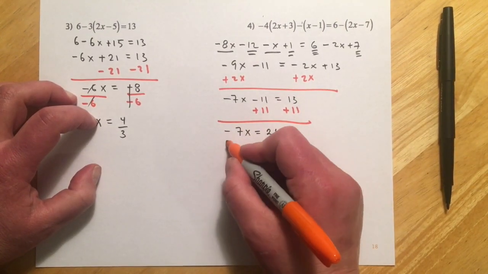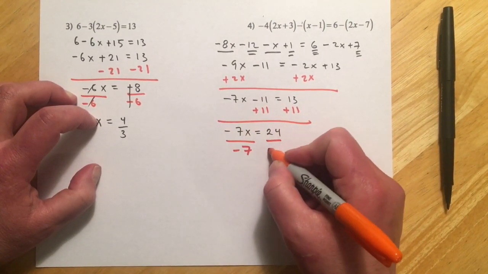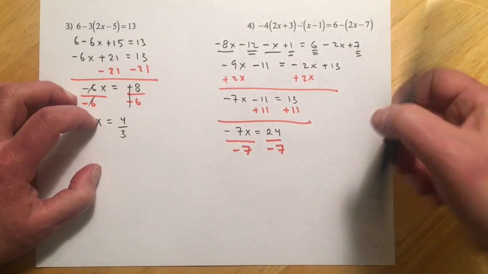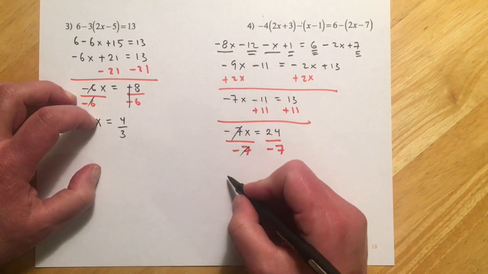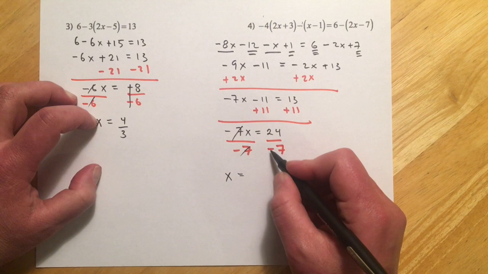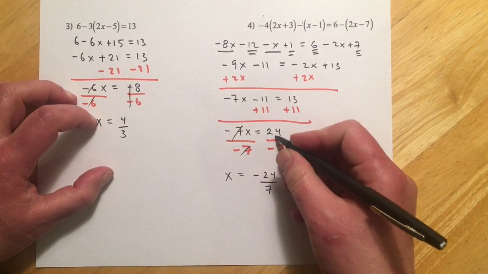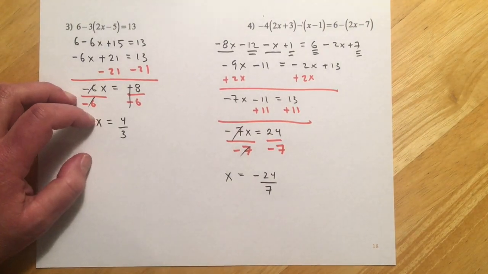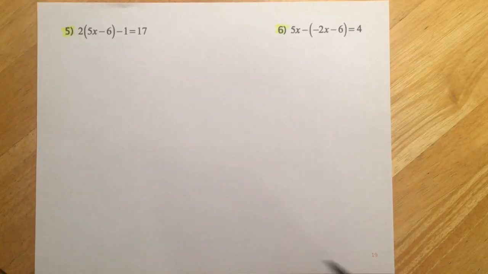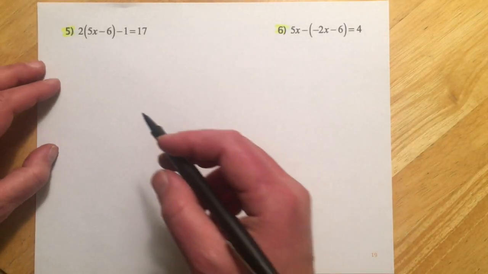And then we're down to multiplication properties. We'll divide out that negative 7. And then those cancel. So we get x equals, it kind of looks funny with the negative downstairs, so I'm just going to write it in the numerator, but those mean the exact same thing. Okay, so in a lecture section, I'd have you guys try these next four.